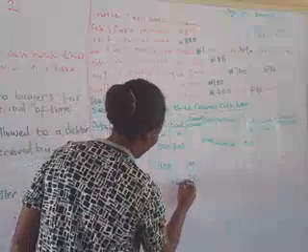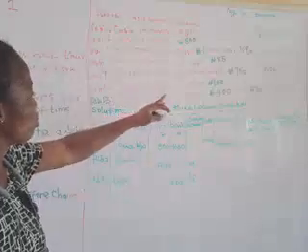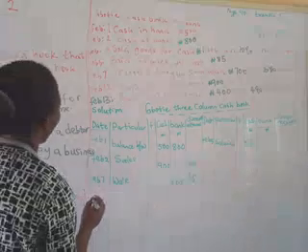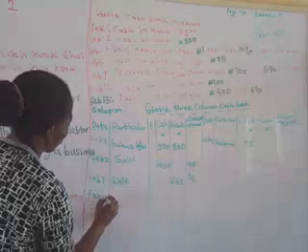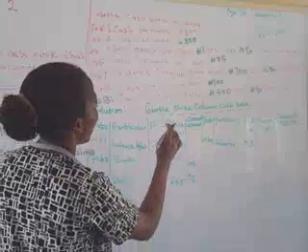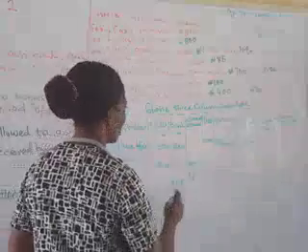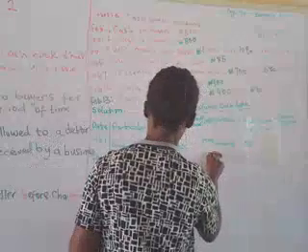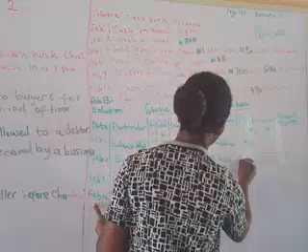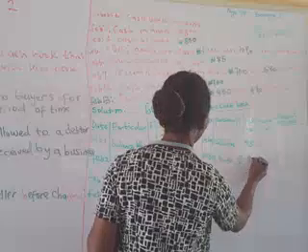665 naira under bank. Then the next one, February 12, cash paid into bank. If you look at the question there, that is a contra entry. February 12, you write your cash here, you write your C, then the amount will be under bank, which is 900 naira. Then you go to the credit side. February 12, you write your bank here, then you write a C, that is a contra entry, then the amount will be under the bank. How much? 900 naira. I believe you are following me.